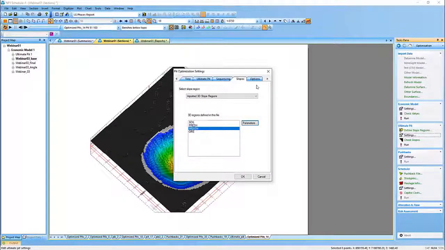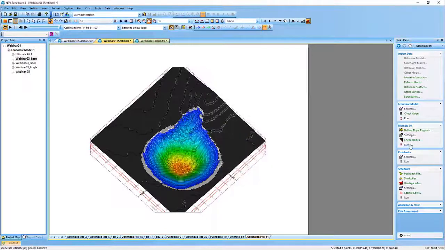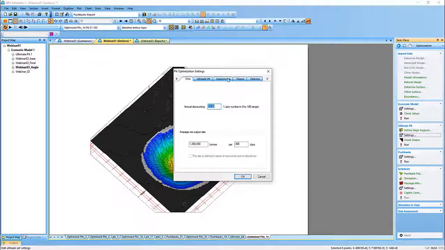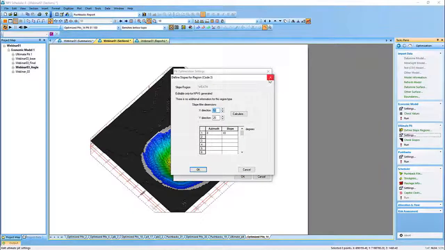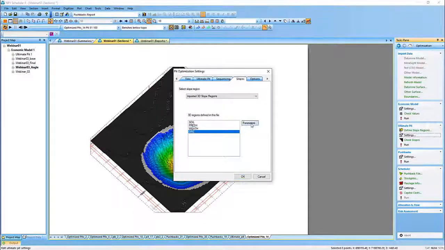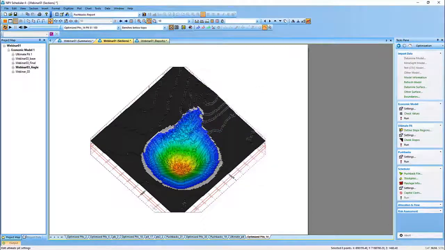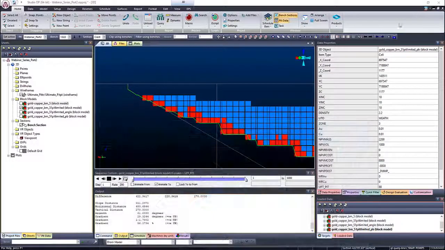I'm gonna change the same for ore, and rerun the Ultimate Pit. Okay, I already did that as well. So here, the new scenario, if you go to slopes, weathered 40, and ore 55. Okay, we can export this new model again, the same way, data export model.